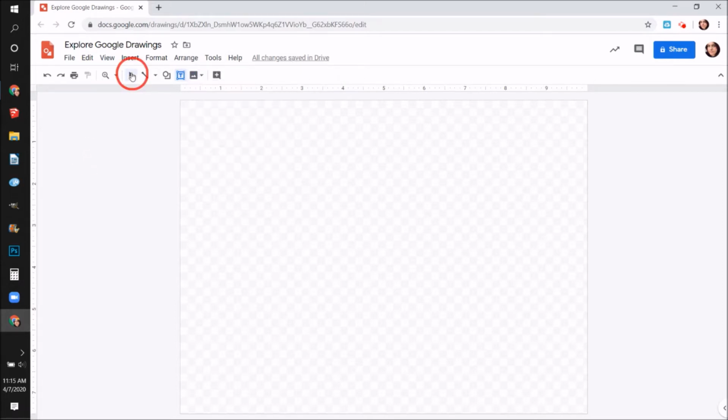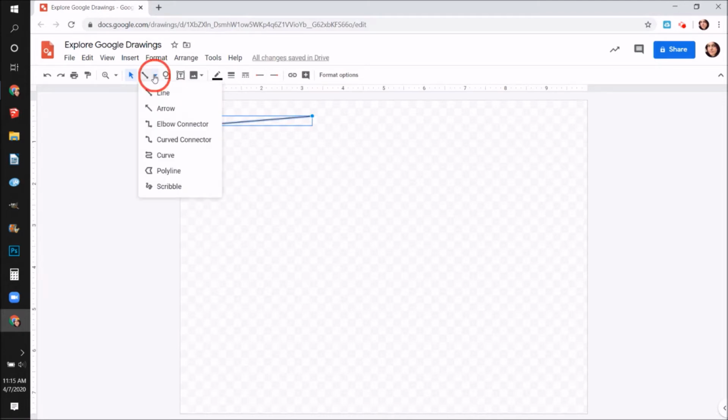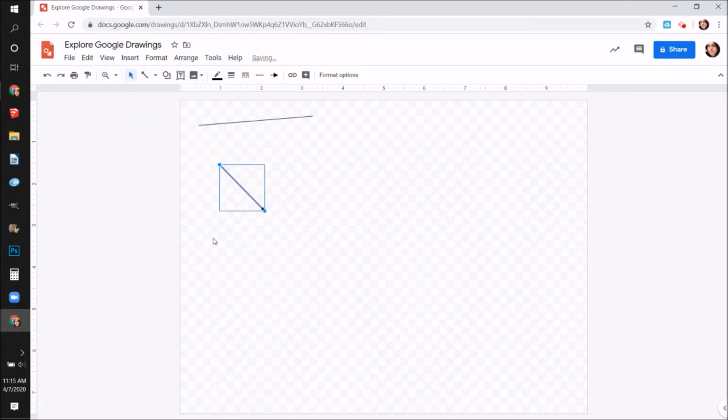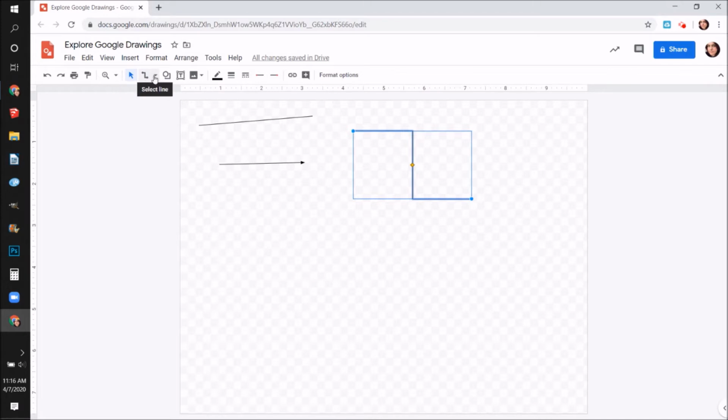Okay, so let's start out by looking at your line menu. You've got a basic line. If I just click once, it gives me a simple line with 2 ends. Okay, a straight line connects those 2 points. After that, I can do an arrow. So again, if I just click once, I get a line that's plain on one end and has an arrow on the other end. Going down below that, I get what's called an elbow connector, and it does this kind of a thing. Okay, I don't personally find that super useful for doing just a basic drawing, but you might.